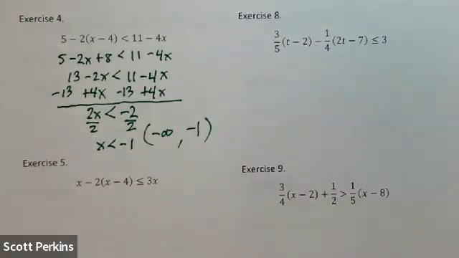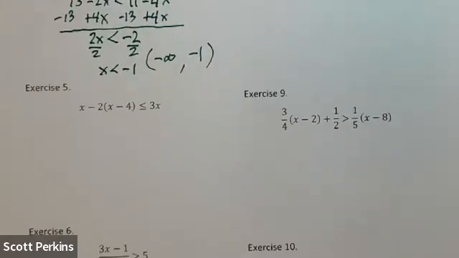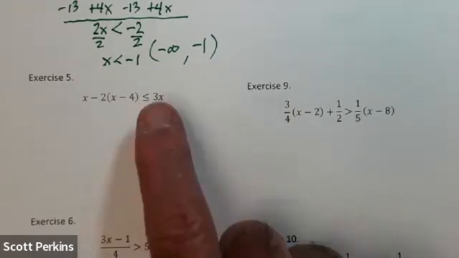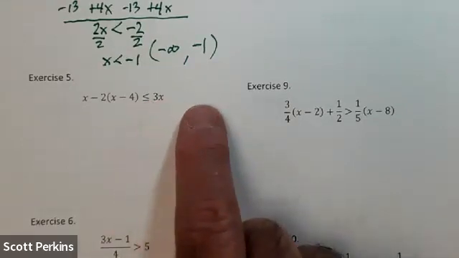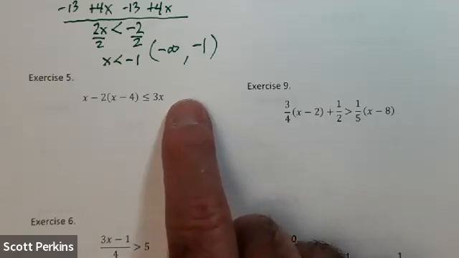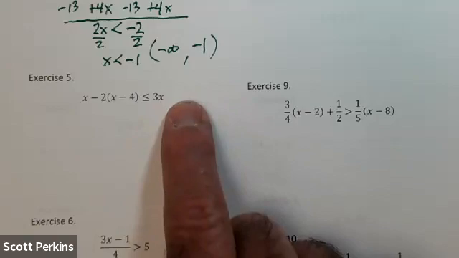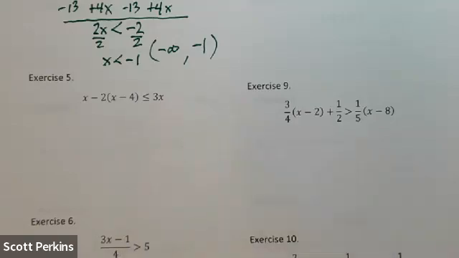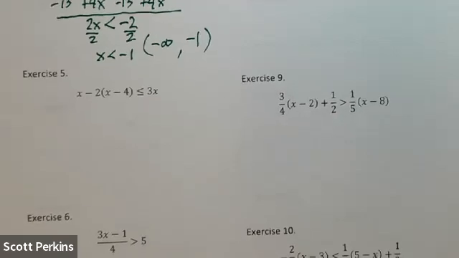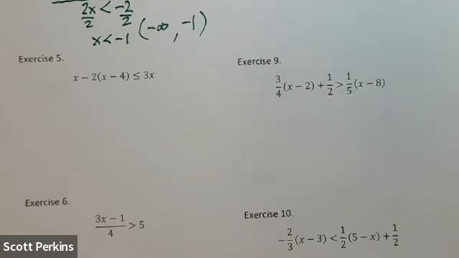There we go. If you have a question, comment, or concern, please ask. In the meantime, go down to exercise 5. The reason I've got exercise 5 here is this is the one situation where I would put x's on the right because there's no number on the right that needs to be moved. So just to save myself steps, I'm going to put all the x's on the right on this one. If you don't want to do that, you can flip-flop a bunch of things and do x's on the left. That's fine, but I'm preparing you. So do exercise 5, please.